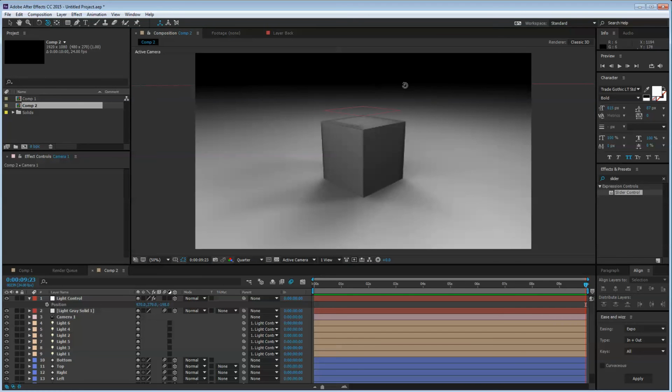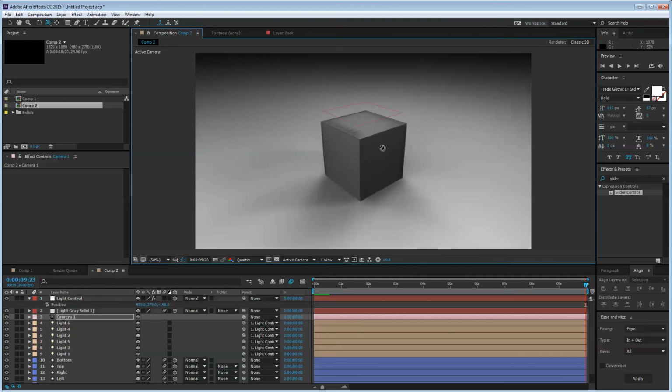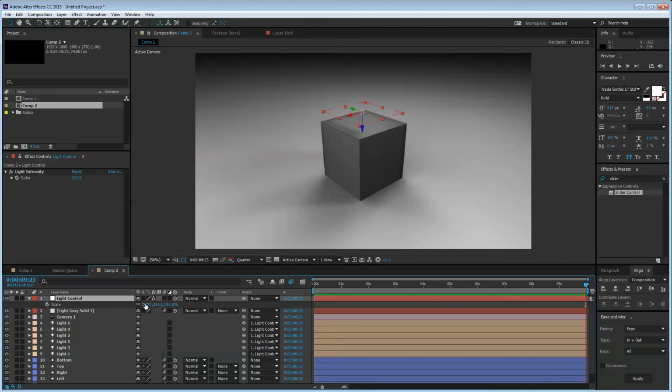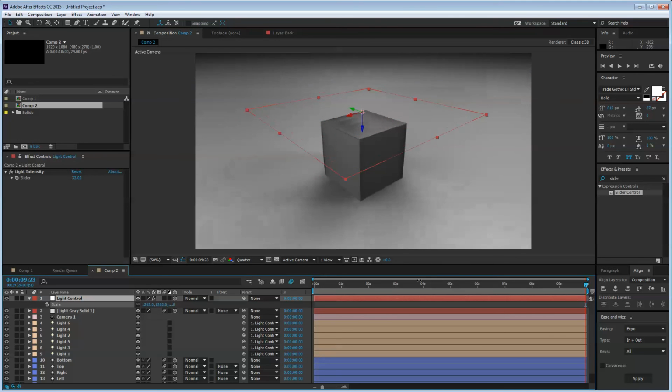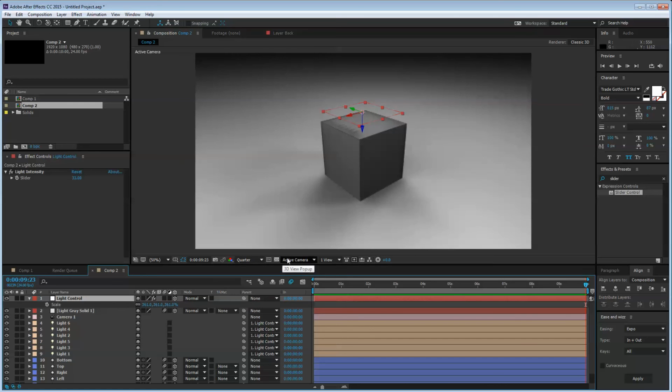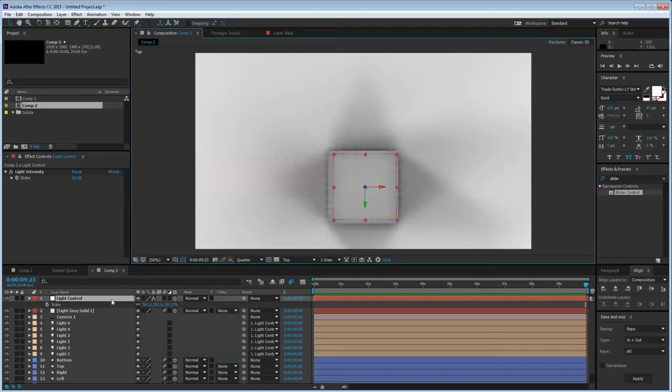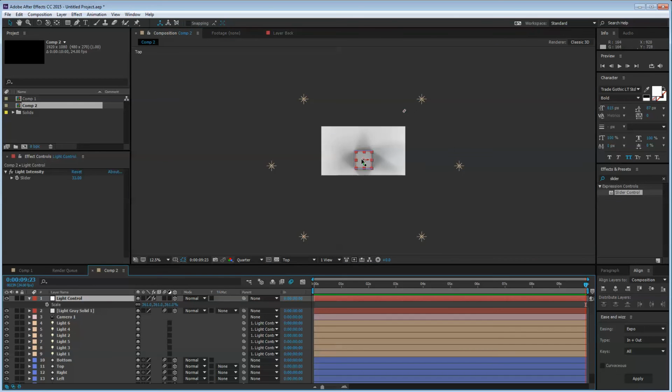See, we get kind of a fall off here. You do see that line because it's kind of the horizon for that layer, so I need to stay above that line. But yeah, if we want to make this softer or wider, we can increase that. That really softens it up. Essentially what we're doing is, if I go to my top view, I'll undo that and go to my top view and show you what I'm doing. When I scale this up, my null, it's scaling this, which is making this scale up as well, like my outer layer. So I'll scale up, you can see what happens to those lights. They get farther away from my square. Okay.